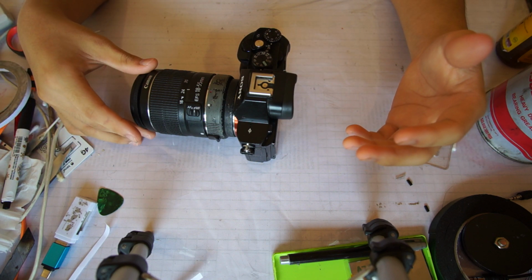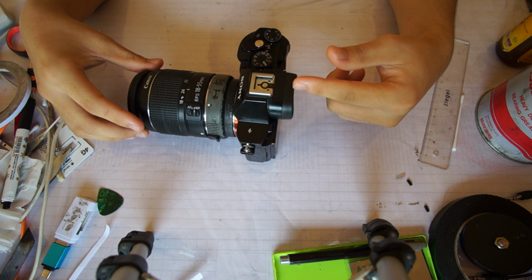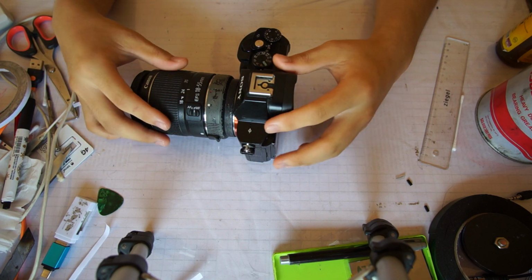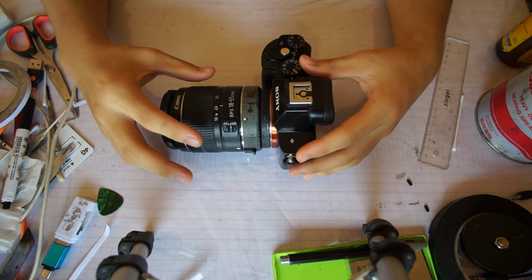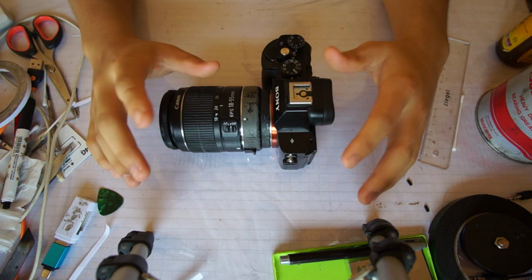So overall, this thing's awesome if you want to pay the premium. If you don't, then just stick with your Nex or your A6000 or something like that, because it's not a big difference unless you really want to go in the dark with some dark lenses and shoot some, I don't know, bright stuff in the night.